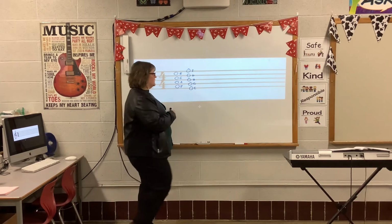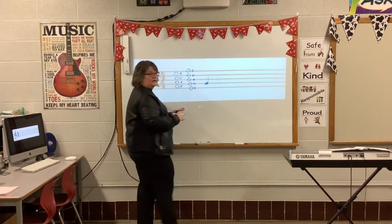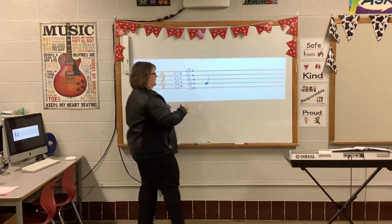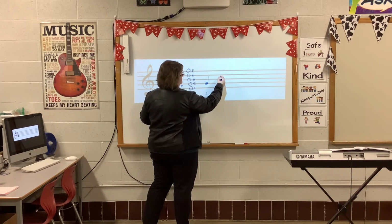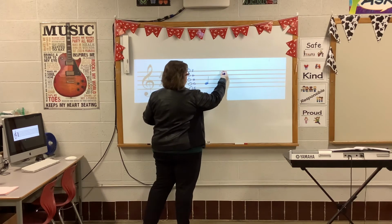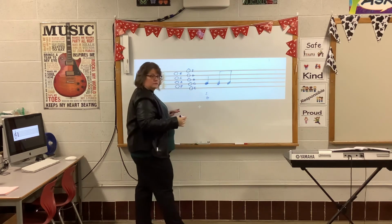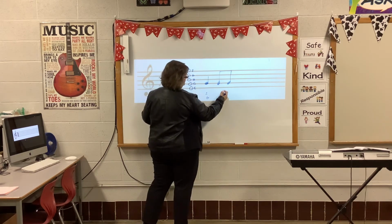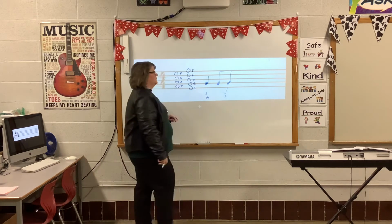It doesn't matter though if this is a quarter note instead of a whole note and it's on this line, it's still a G. So you know that's a quarter note, and that equals 1 count, and that's a G. These are also G's, and we called them TTs when you were little, and now you know that they're eighth notes, and both of them together equal 1 count.